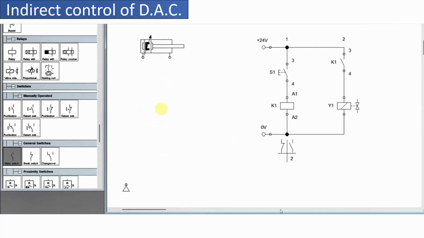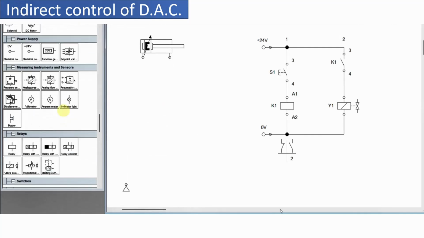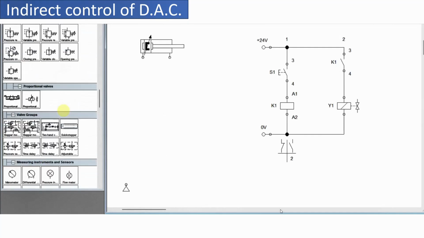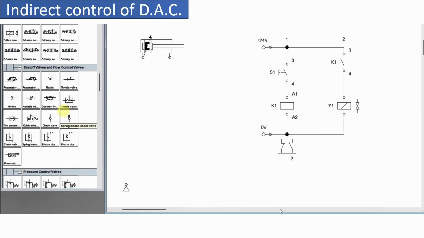So we'll remove this. We'll go to the 5x2 direction control valve. Then we'll make the connections as usual. Connect the valve ports with the cylinder ports.